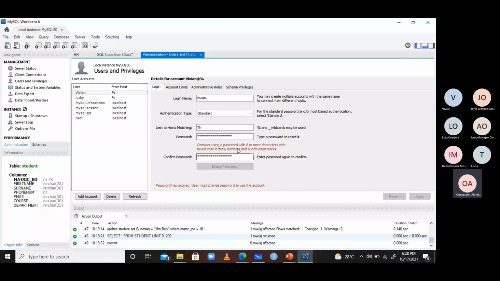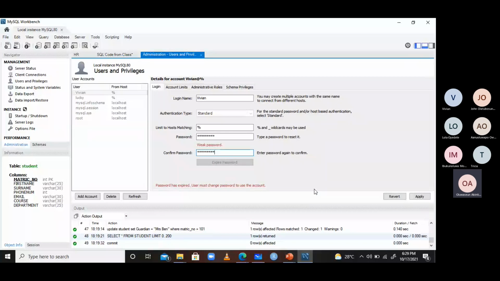Remember that usernames and passwords, especially passwords, are supposed to be private to each user. Which means that even the chief database administrator, the DBA, must not know your password. So when I create a generic password like Vivian 123 and give it to Vivian, who is a new user of my database, I say, Vivian, once you log into your database, you must change your password, right?